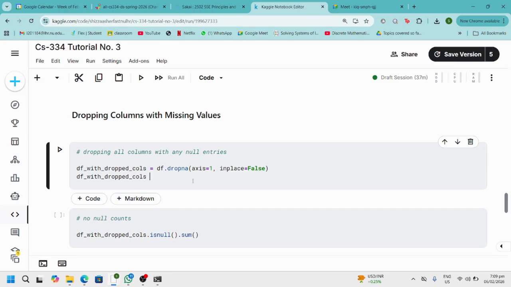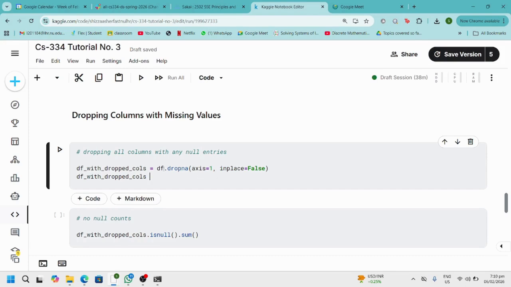अगर आपने rows select करनी होती थी तो आप axis equals 1 specify करते थे. By default the axis is always 0. जब आप axis equals 1 specify करते थे तो वो rows के ऊपर run करता था. अब यहाँ पे it's actually the opposite. If you want to drop columns instead of rows, so you write axis equals 1, which essentially means that axis equals 0 was already representing your rows. So that's an important distinction. We're probably not going to test you for this distinction, but just for your information.